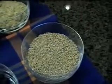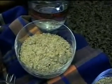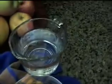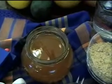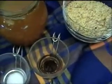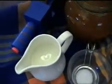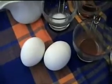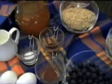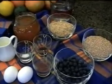So we're going to have about a cup of steel-cut oats, about a cup of ground walnuts, about 2 cups of water, honey, we're going to need about a tablespoon or 2 of honey, a pinch of salt, a little bit of vanilla, maybe a tablespoon of vanilla, a pinch of cinnamon, a little bit of milk, and a couple of eggs. So let me show you how to put together this simple recipe. Did I mention blueberries? Oh, that's going to be a yummy addition to this.